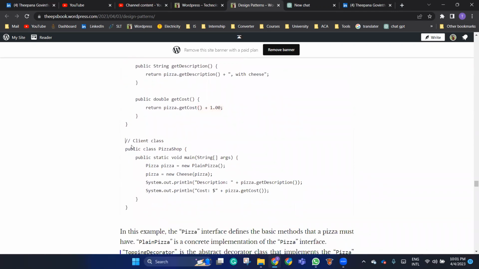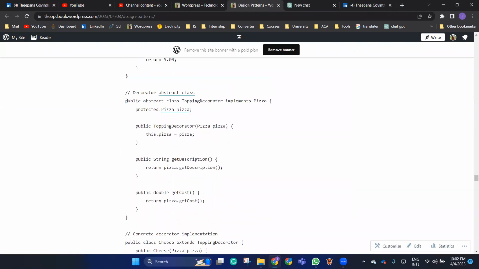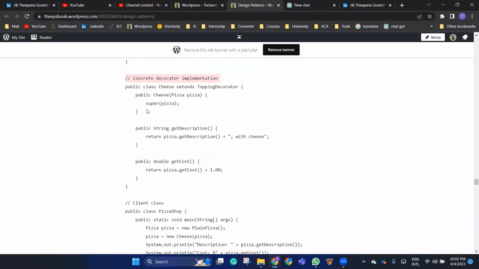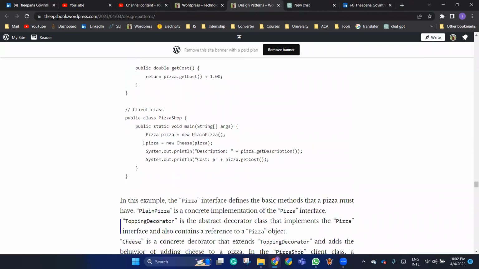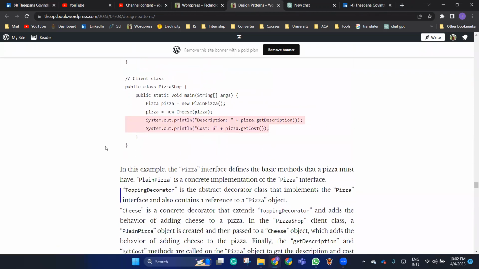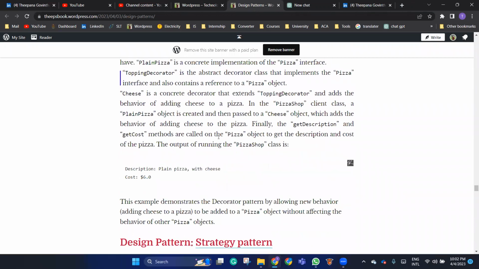So in the pizza client class, in the pizza shop, when we are calling the pizza and adding a new topping called cheese, because we are creating the class for the new toppings, it will add the new behavior while other functions remain the same.